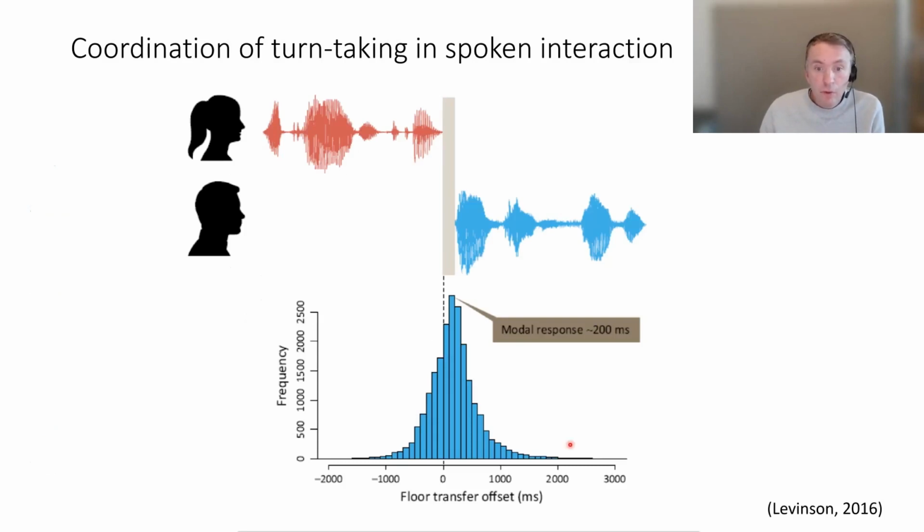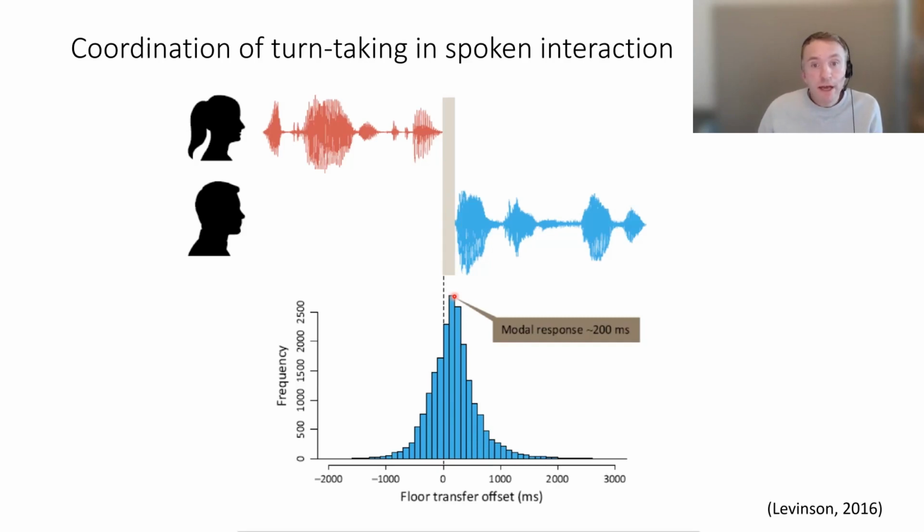And one way of looking at this is to collect data of humans talking to each other, which has been done a lot in linguistic research. And you measure the offset between turns. And sometimes it's positive, most often, and it can be of different lengths. So this is a histogram showing how often you find different offsets. Sometimes it's negative, which means that there is an overlap. But what you find typically is that the most common time between turns is around 200 milliseconds. So that's really, really fast response time.